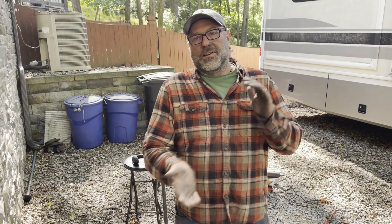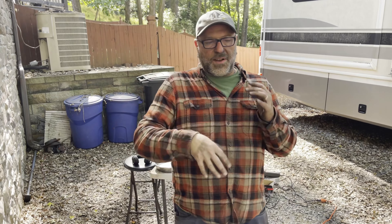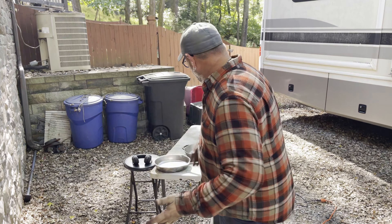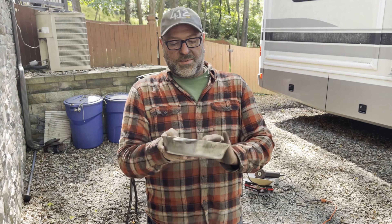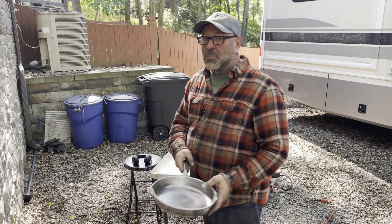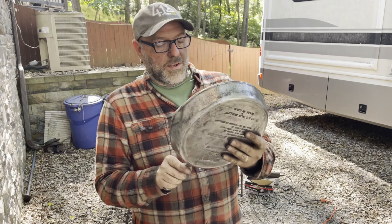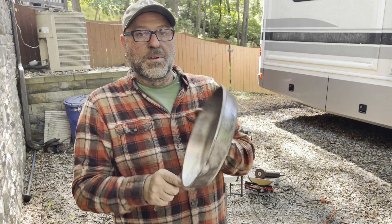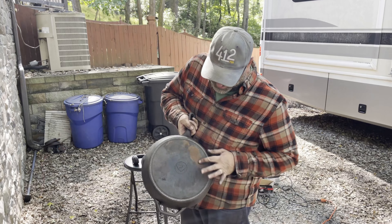Everything is done outside. We're gonna head inside and I'm gonna scrub them up real quick with a piece of fine steel wool to get into the nooks and crannies — any parts left from the wire wheel or sanding. Here is the little one that we started with — it's nasty, kind of rusty. Here's the medium one that I think was in worse shape; we found a bunch of writing on it and that's looking good.